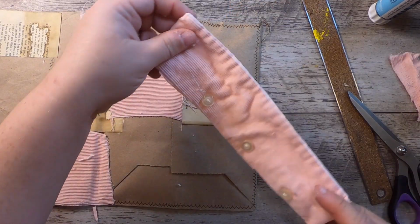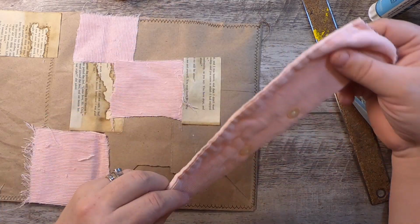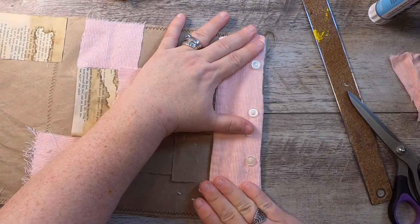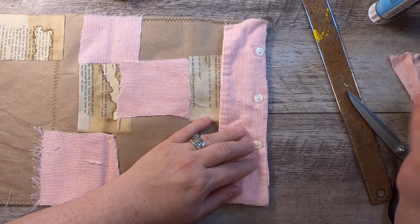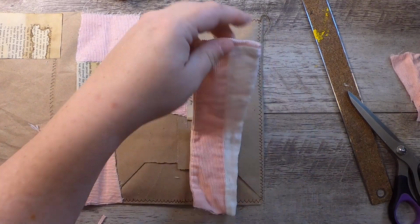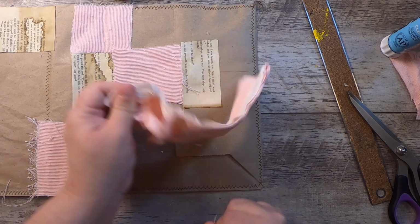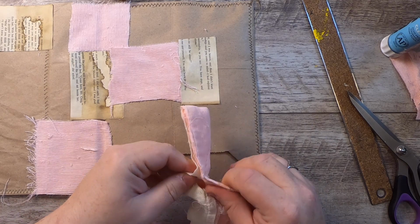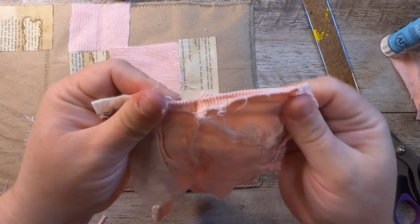Actually, I could do it this way. Which way do we want to do it? Maybe this way, because then potentially I could do a closure with that. That would be pretty cool. I think there will be space for me to stitch here. I can do that. I just have to be a little careful. Also, I may thin it out a little here. We don't need this quilt jacket lining. Perfect. Yeah.